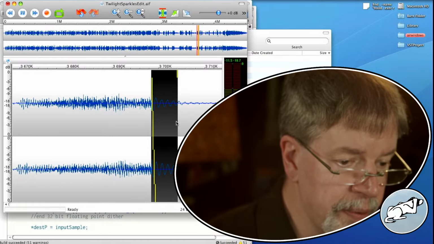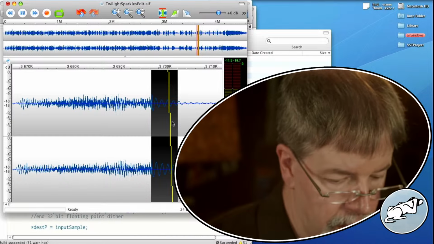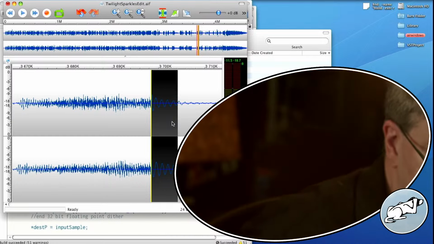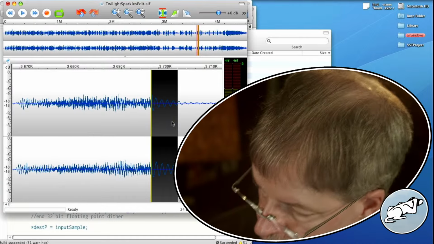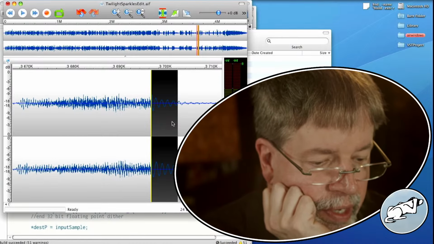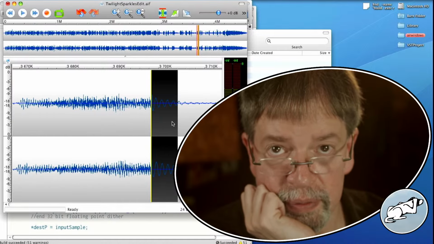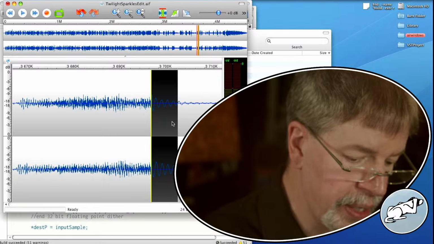Yep, that's subwoofer grade. I don't know what note that is, but I hear it. I could probably work out what note it is by counting frequencies, but instead I'm just going to hear it.